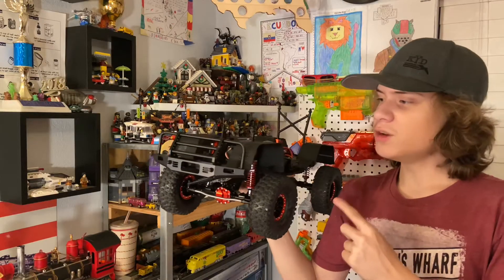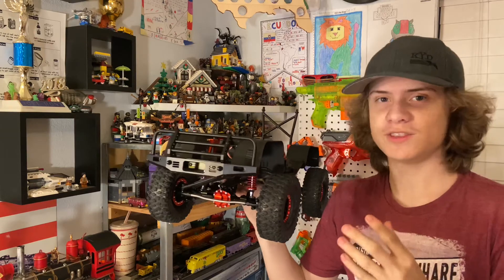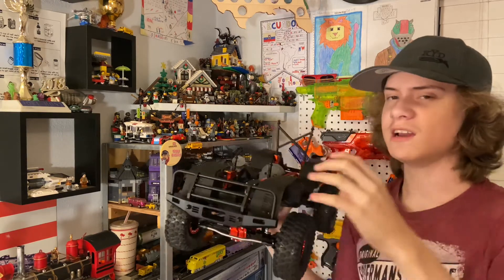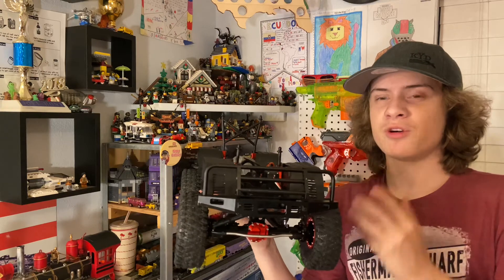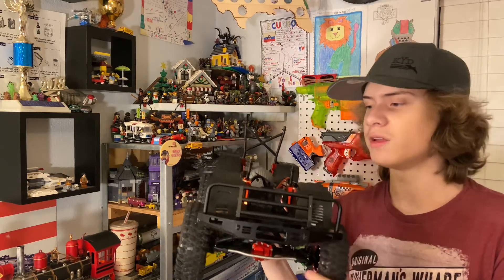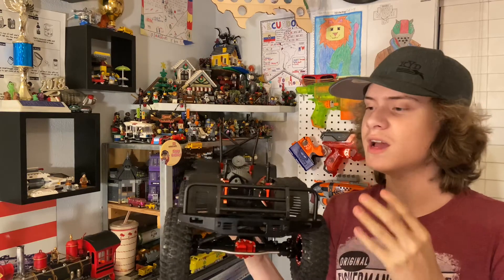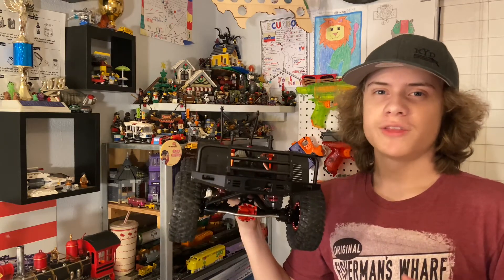We now have these brand new GRC plastic mud guards installed on my Axial SCX-10 II, and I think they turned out absolutely great. It's a nice offset compared to all the other aluminum upgrades I've been doing — axles, wheels, and shocks — having the plastic covering everything up and making it look a lot more structurally sound. Everything fit together absolutely perfectly, excluding the custom trimming I had to do to fit the aluminum shock towers. But everything was very high quality and easy to install — if I had the stock plastic shock towers, I probably wouldn't have needed any trimming at all; it would have just been a simple unscrew and screw in. Having the aluminum towers just meant a couple of extra steps, but there's nothing wrong with a little bit of extra work.